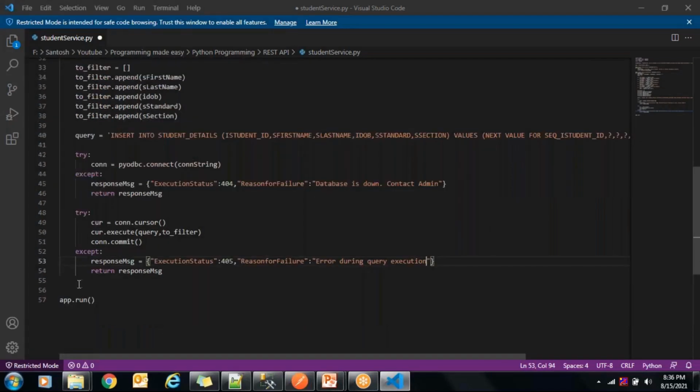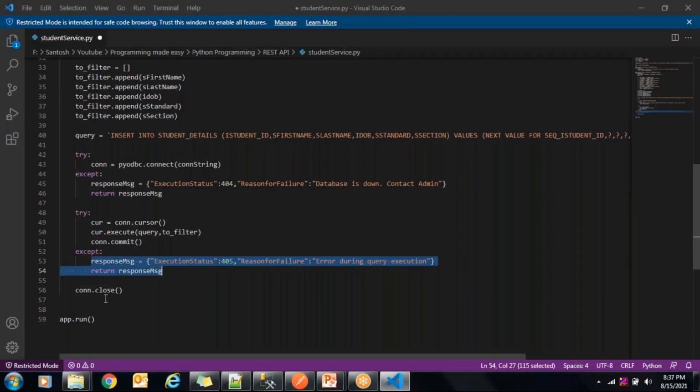Next, return. If you are able to execute the query, then we'll close the connection and then we'll return the success message.